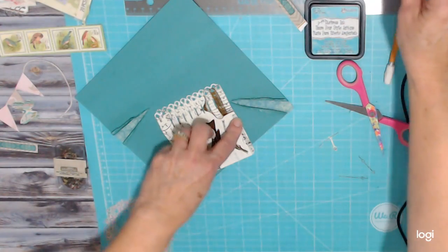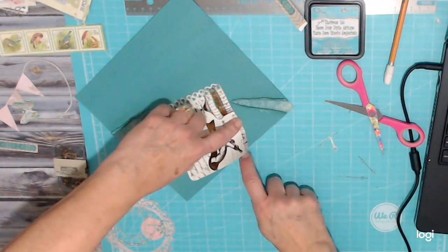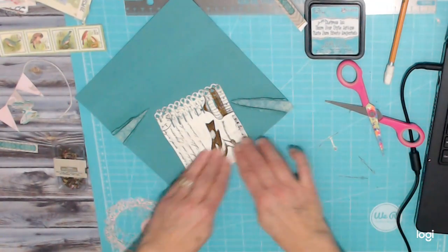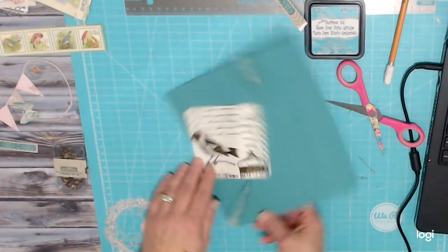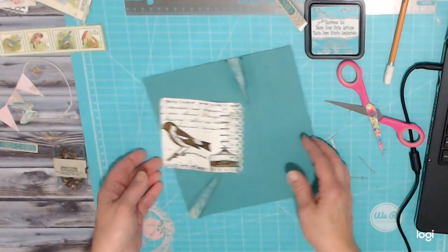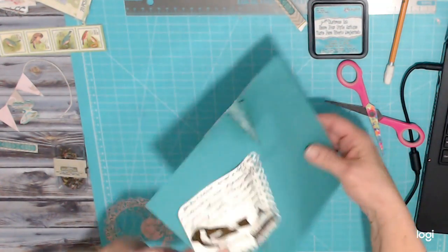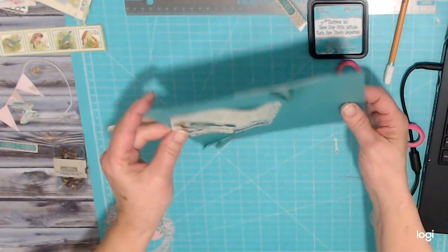And then what we'll do is that extra hanging off the edge here, we're going to clip that. But I want to make sure that's down first. And that looks pretty good. All right, we're going to let that dry a minute. And as you can see, it's not bumped up a huge amount, but it is bumped up just a little bit. There we go.